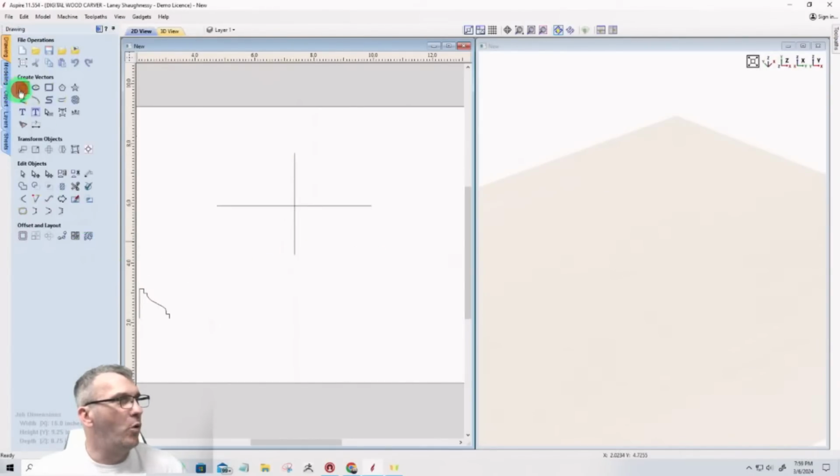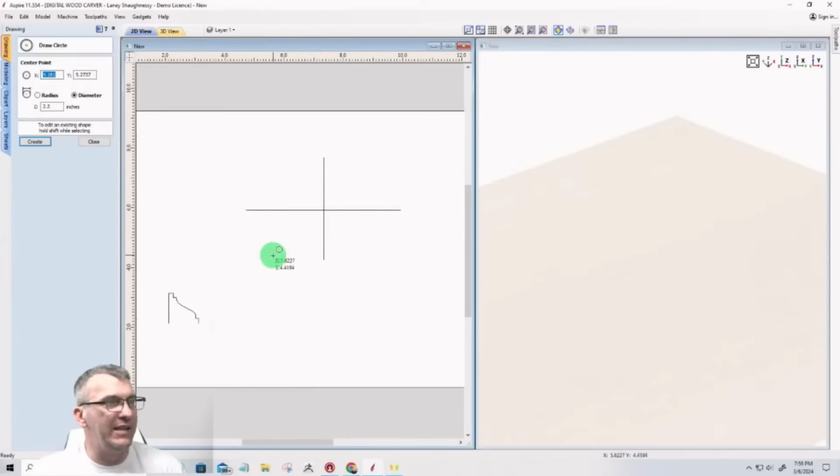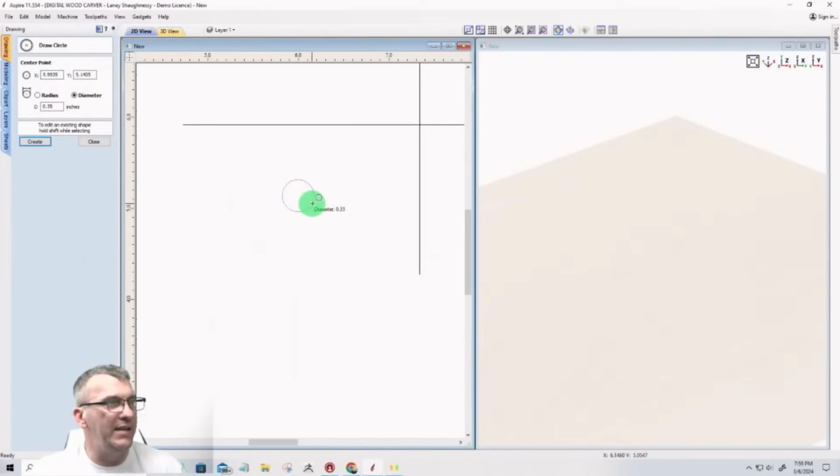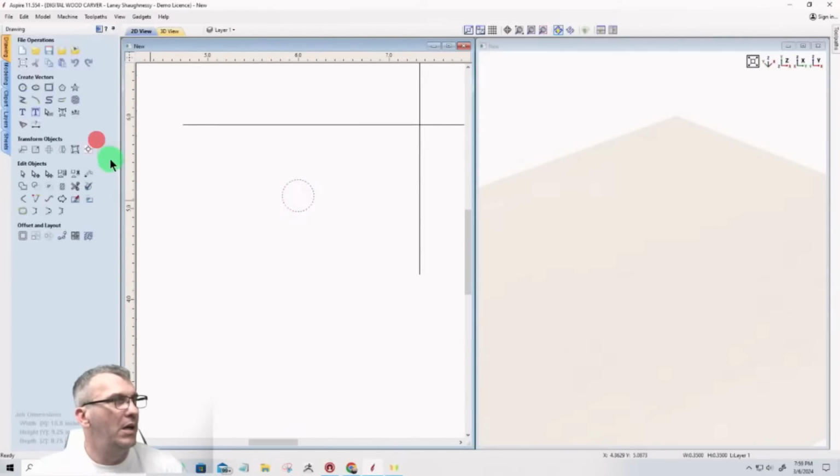And for simplicity and understanding, I'm just going to draw a simple circle. And in node editing, I'm just going to cut that circle in half, which, hindsight being 20/20, I could have just drawn an arc, right?